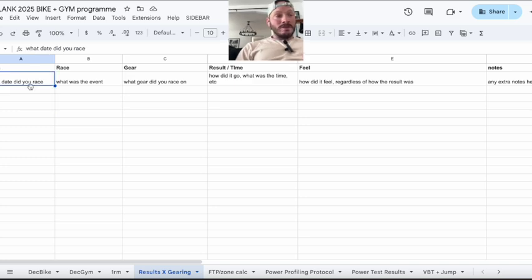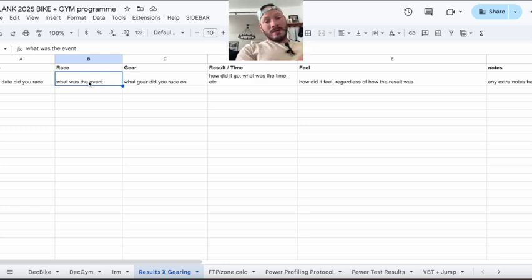What was the date? I didn't put it in as a click box, but I can make these click boxable so you double click and it'll bring up a calendar for you to choose. But we can also just enter it. It's not a big deal. When did you race? What was the event? Was it a flying 200? Was it the match sprints? You can have 2 entries.